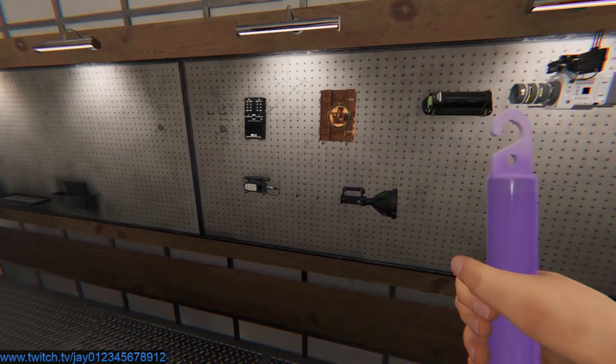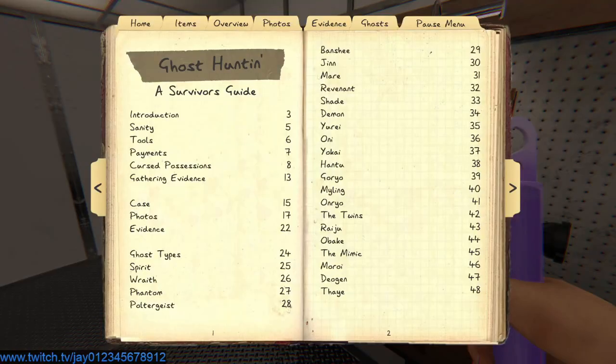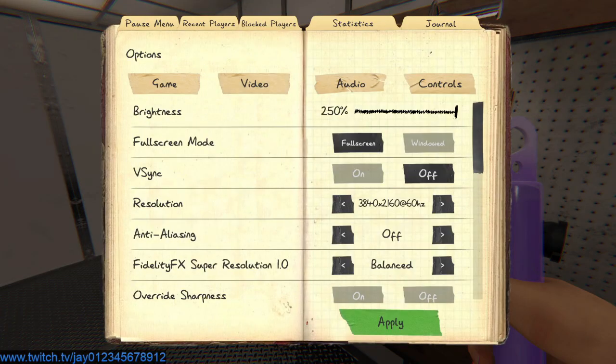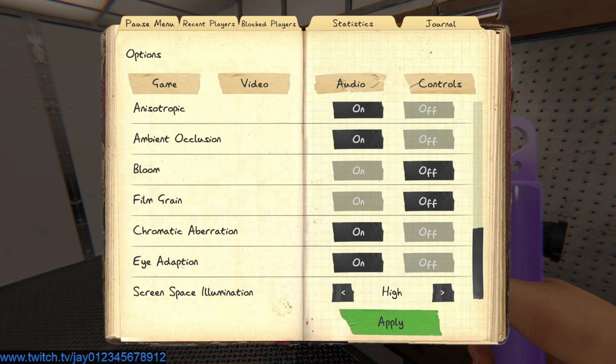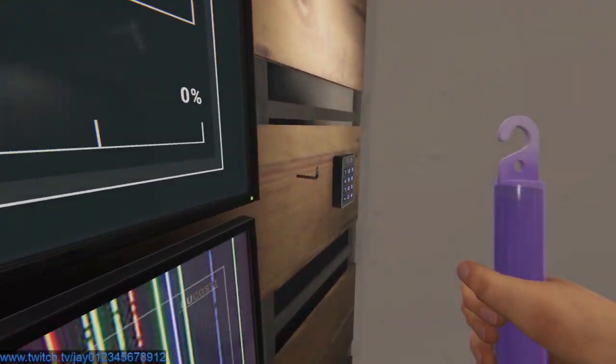But anyway, I normally just grab my EMF, doesn't matter what level, it's just to test for a Raiju, and the glow stick just for a bit of light. In my video settings, which I'll just very quickly show you, put your brightness all the way up to the top. Again, feel free to copy any of these, but the main ones: eye adaptation, screen space illumination to high. Because you basically won't need any lighting with that. So grab the key, go with these 2 items.